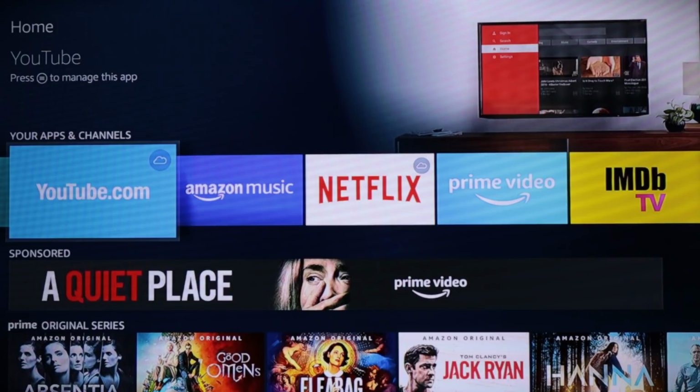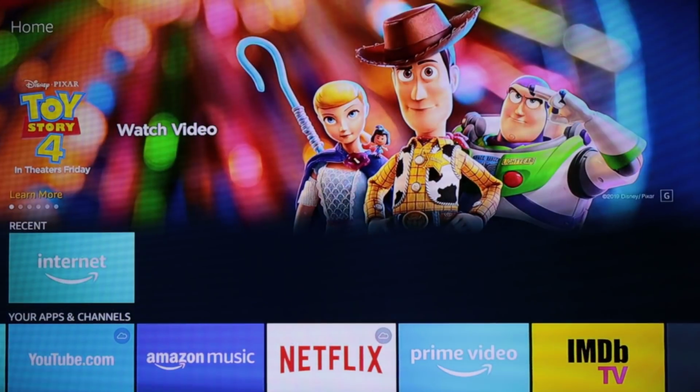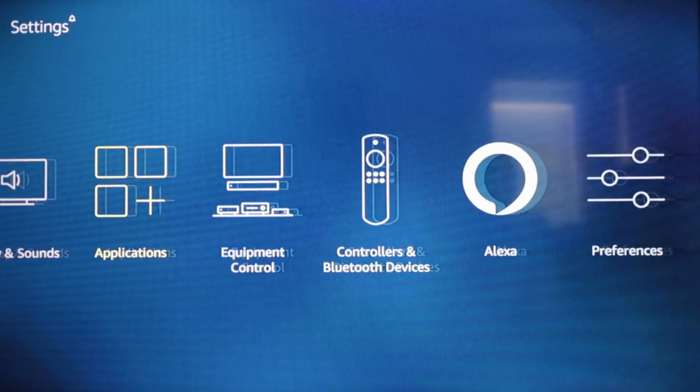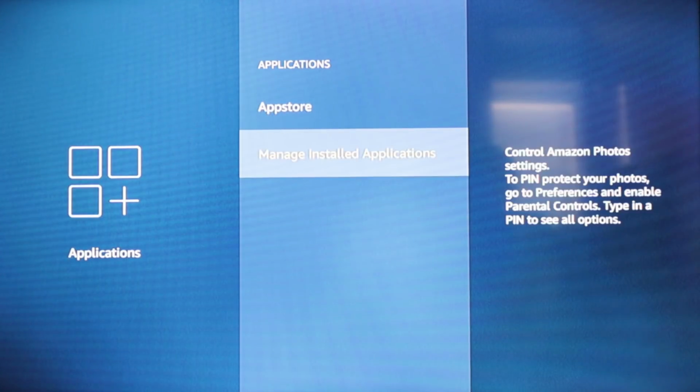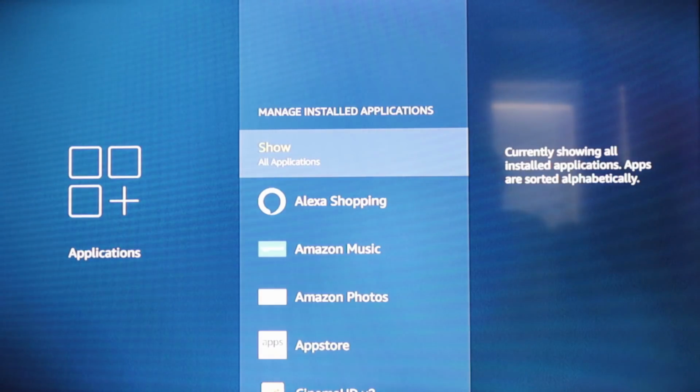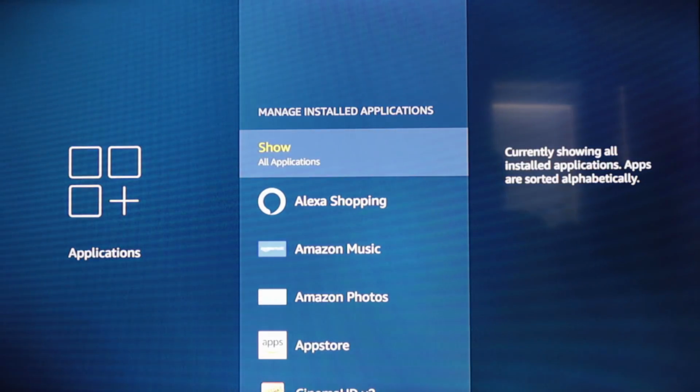The second step is clearing cache. Many of you that are familiar with IPTV streaming services have always been told to clear cache. Some of you might know what that is, but for those of you that do not, I'll show you real fast here on my Amazon Firestick, but the same steps apply on any other streaming platform. What you want to do first is go all the way up and all the way right to the Settings tab. Press down, go to Applications, Manage Applications, and then look for your specific IPTV streaming app or any movie and TV show application of your choice.